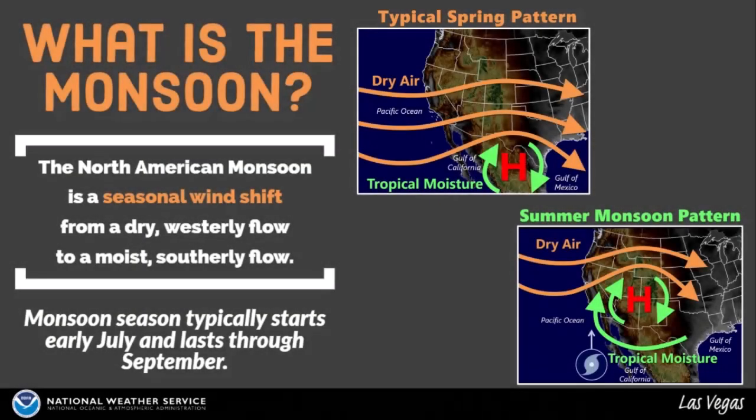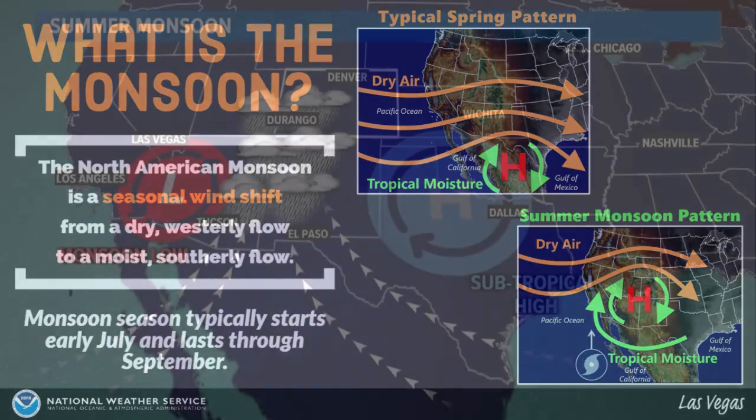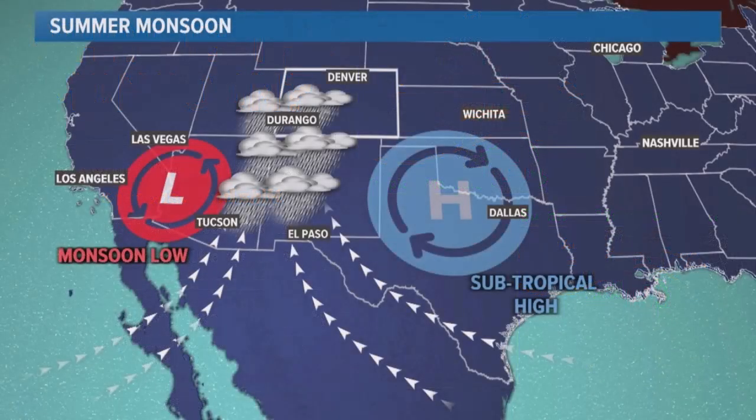During much of the year, the prevailing wind over northern Mexico and the desert southwest is westerly and dry. In the late spring and early summer, this area begins to heat up faster than the adjacent ocean due to the intense solar heating. This heating causes a reversal of the seasonal winds from westerly to southeasterly, allowing moisture originating from the Gulf of California and the Gulf of America to spread into the region. This reversal of seasonal wind is called the monsoon and is responsible for bringing an increase in summertime thunderstorms and thus precipitation to the southwestern United States.